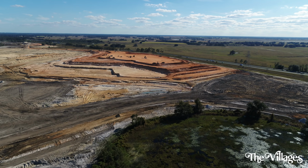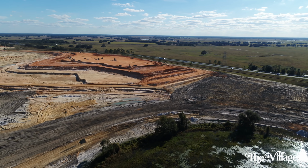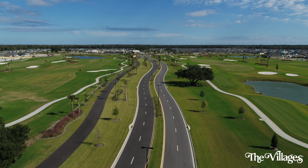In this edition, we're going to share with you a very bright future for golf here in the Villages. You'll also learn what you can expect to enjoy in the coming year, as well as what Kenny Ezell and his design team have on the drawing board for our future. One of the many wonderful attributes the land has afforded us is a wide open canvas and the ability to design a lot more of what you love. And we know that you love golf.